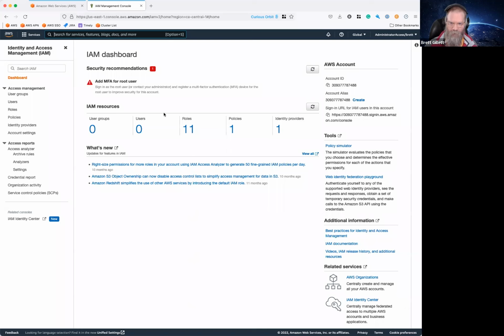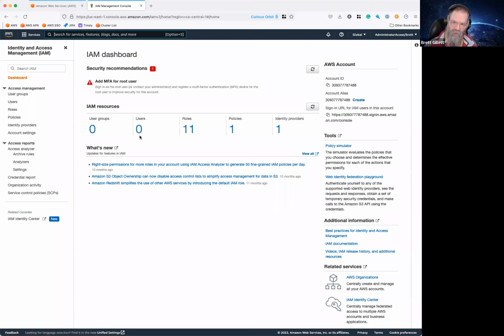And we won't go any deeper than this particular slide, but really what you do within the identity and access management service is you create entities, right? So we have groups, we have users, we have roles, and we have policies. Those are the four main components that I want to review today. The first thing is a user. The one misconception with a user is that it's a person. It does not have to be a person, right? So a user could be an application, could be something that needs permanent access to your AWS account, whether that is a person or an application.